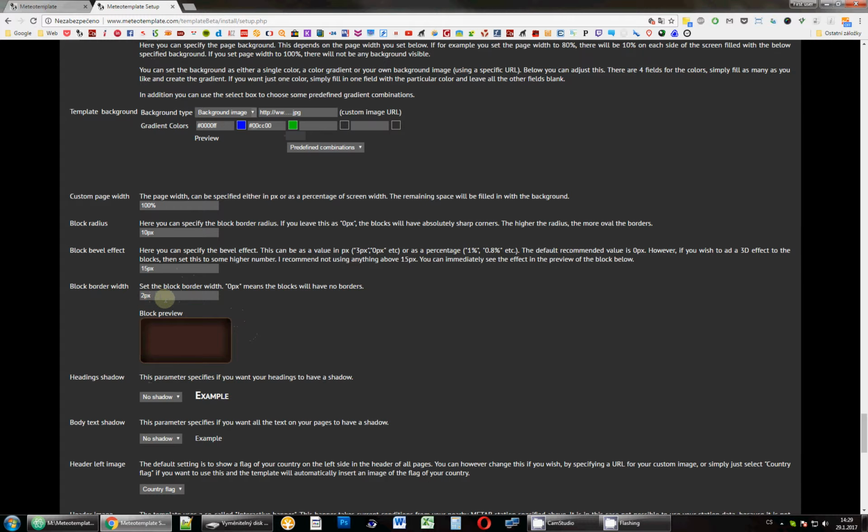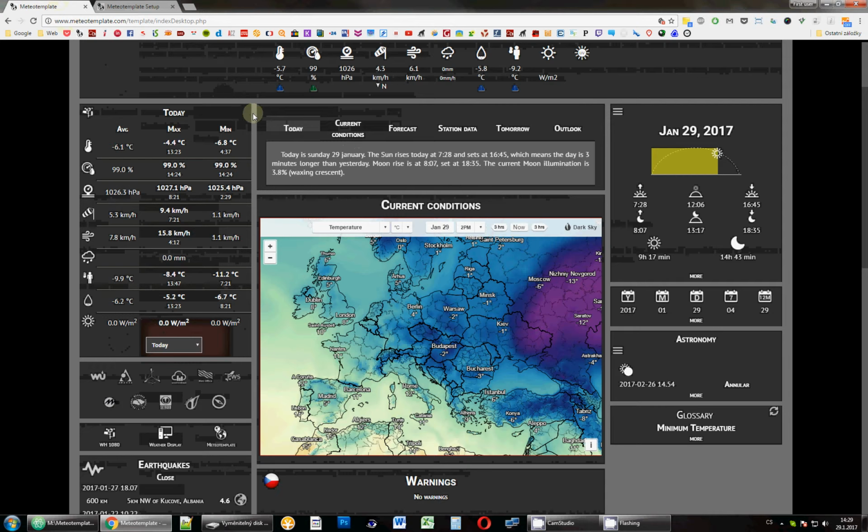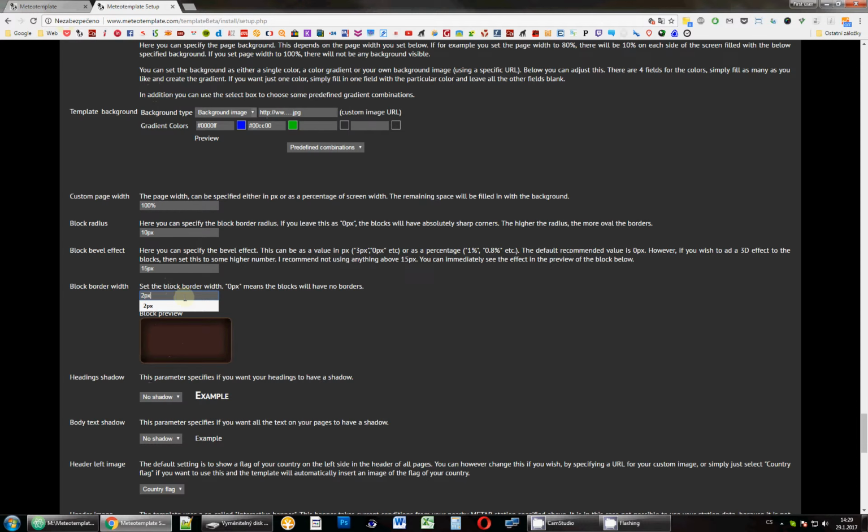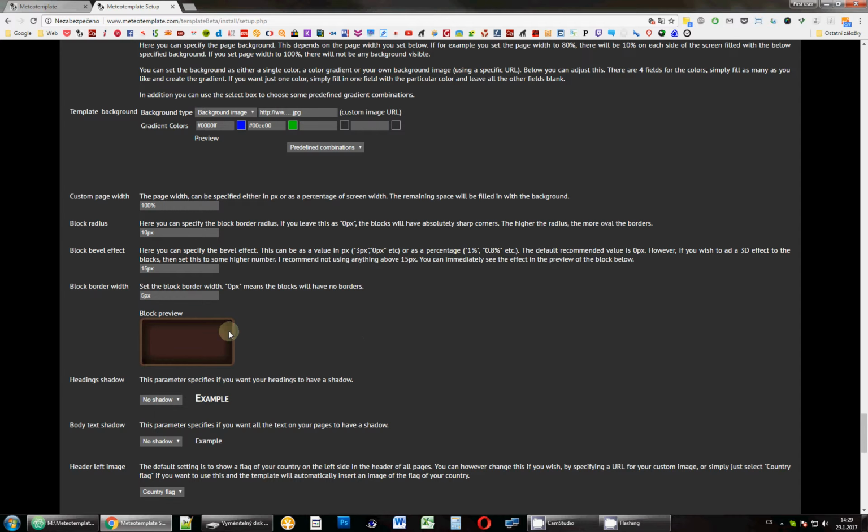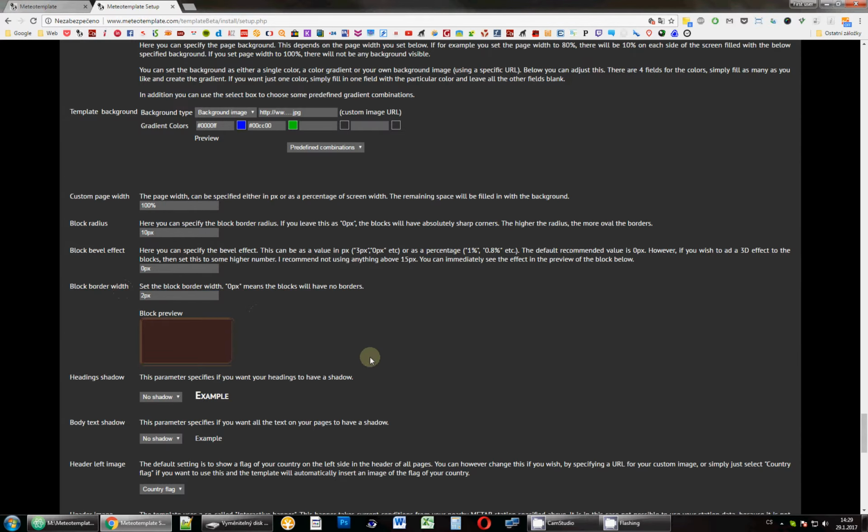And border width, I think that's pretty much self-explanatory. So that's just the border here that you see. Here I think I have 0, as you can see. But if I put it to something like, I don't know, 5 pixels again, that's the border. But again, if I were you, I would probably use maybe 10 there, 0 here, and here I would probably put something like 2. It's up to you.